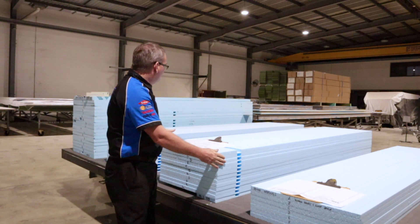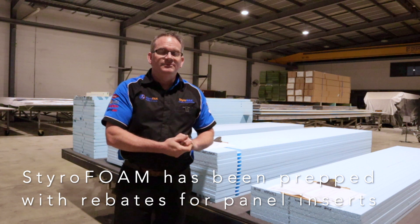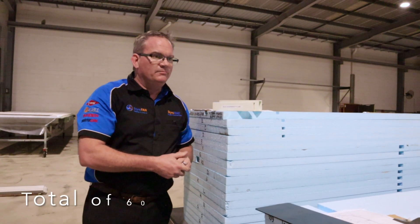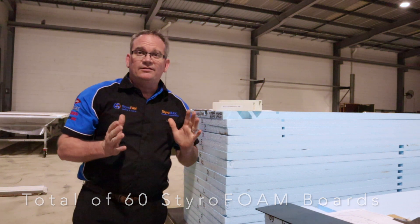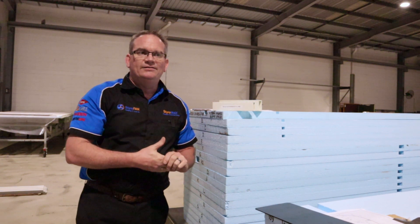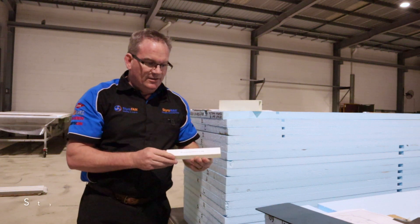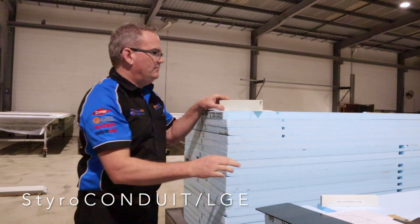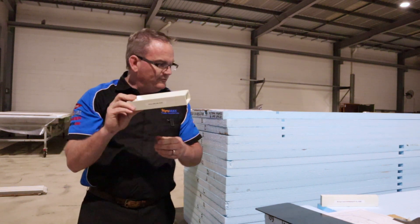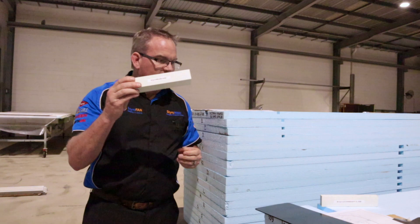Believe it or not, this is all the styrofoam required for their caravan. We've had it sent to the CNC machines and done the trim-back and some routing into the styrofoam where necessary. There's a total of about 60 styrofoam boards in this build — it's quite large. All the fiberglass is cut next door; we're ready to laminate these panels tomorrow and then send to the CNCs the day after. For inserts we're using a combination of 40x20 styro conduit large, styro beam XHD either side of the aircon cut — it's 35x50 — and this roof is a 40mm thick panel, so the 35mm beam will be perfect.